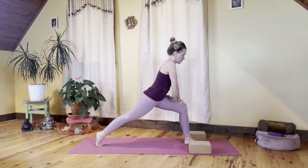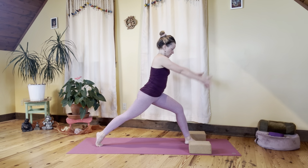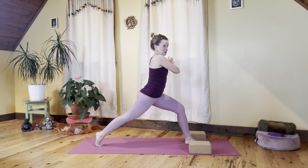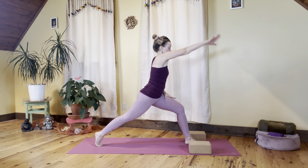Hands to the left quad. Lift nice and tall on the back foot. Take our arms up to the sky. And then hands to the heart. And take your hands to the right shoulder. Take your hands to the left shoulder. And then we'll take the hands to the center. And keeping that center and the placement of the hands, if available, when we twist over.